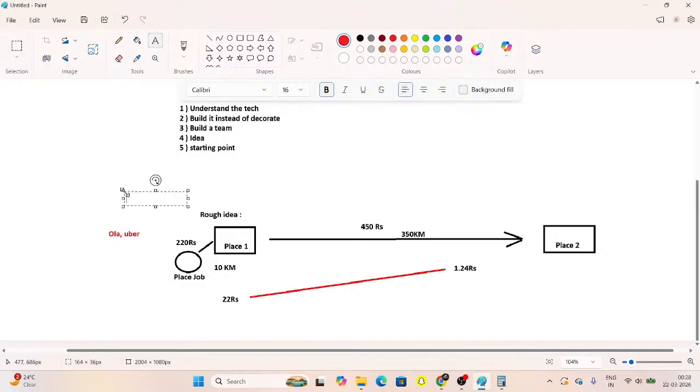We cannot carry the bike on the journey, because from this place we have to travel to our hometown and then come back. For these two occasions, while coming back and going to this place, we are going to pay this 220 rupees.